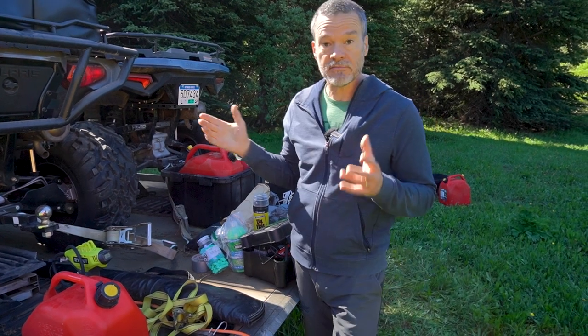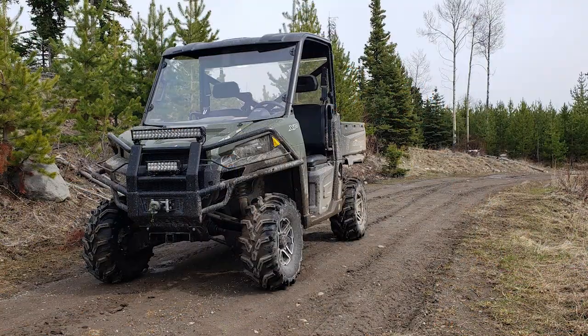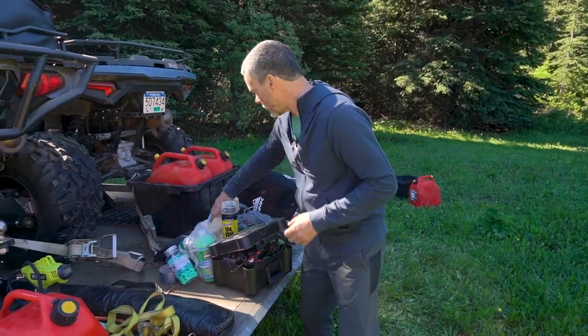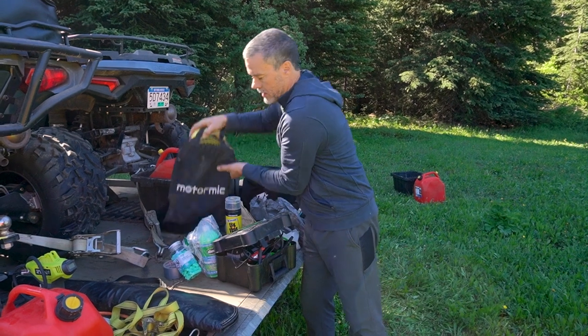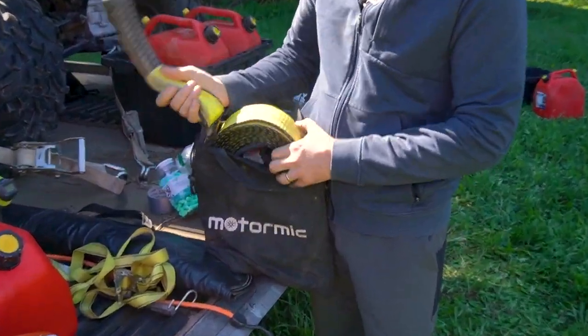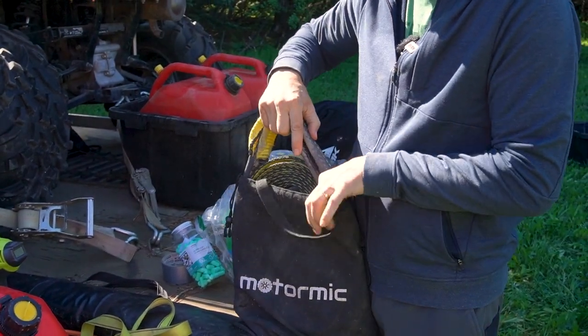Notice as well, we have two ATVs. Now, we could have just come with one ATV, like a side-by-side that takes two people, but not advisable for a self-sufficiency type of expedition, because if one machine breaks down, we can tow the other machine out. And so that's why we have a really, really skookum tow strap here, so that one machine can always tow the second machine back out.